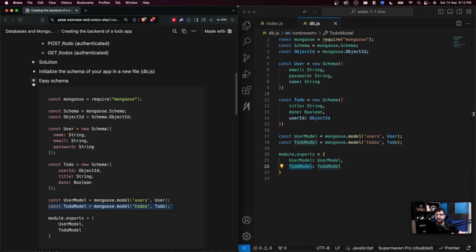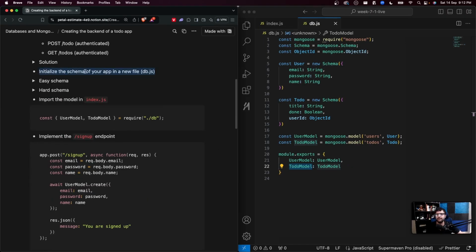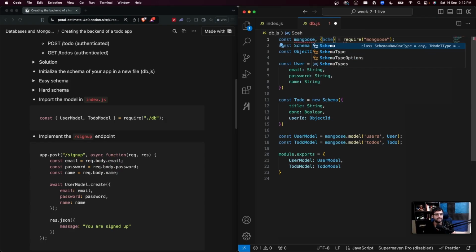What did we do in this section? We wanted to initialize the schema of our application in a fresh file. So I created a fresh file. I imported this schema variable from Mongoose. I can import it like this, or I can be a little fancy and import it like this as well. Either is fine. I'm going to import it like this. Okay, schema variable class and object ID, which is also, they haven't put the type over here. I would assume this is also a class or a function, one of these two. Most probably this will be a class as well. I could be wrong. I import both of these from Mongoose.